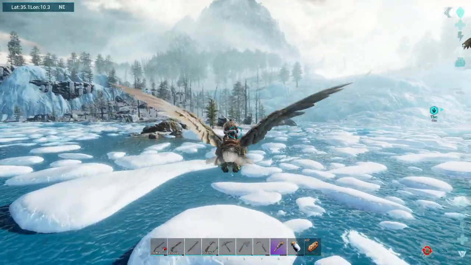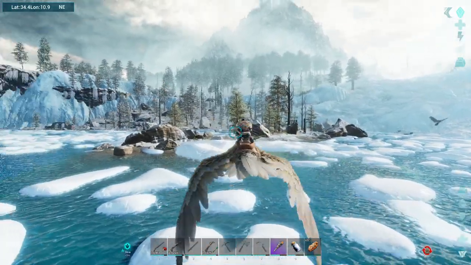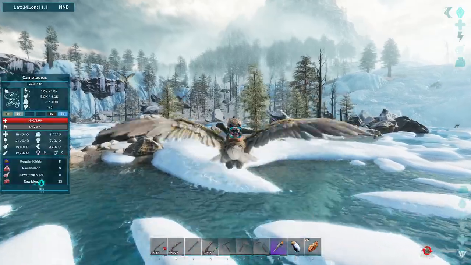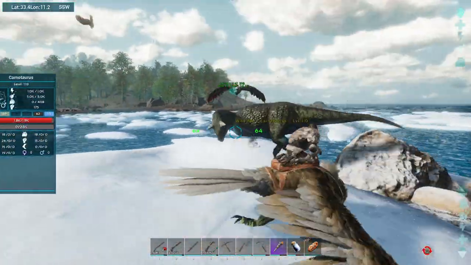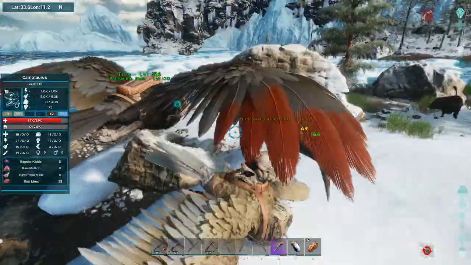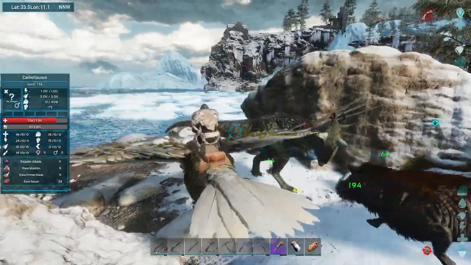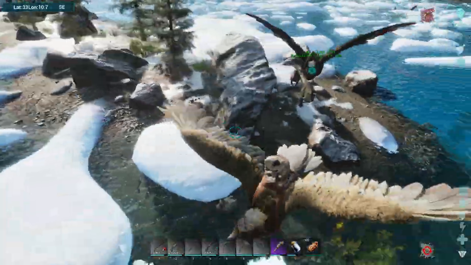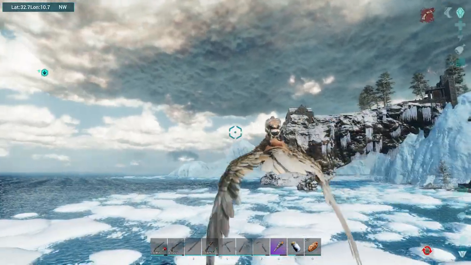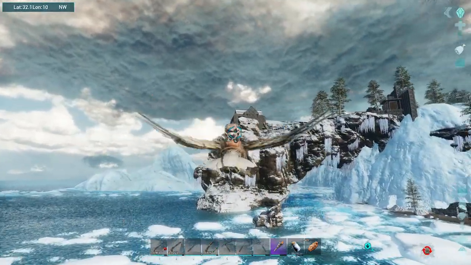Here, while we're at it, let's grab this carno for this prime. Oh, that's a level 110. You know what? We got two of us. Let's see if we can do it. Oh, God help. Let's go. Yep, got some help. We don't. They're strong enough without that.